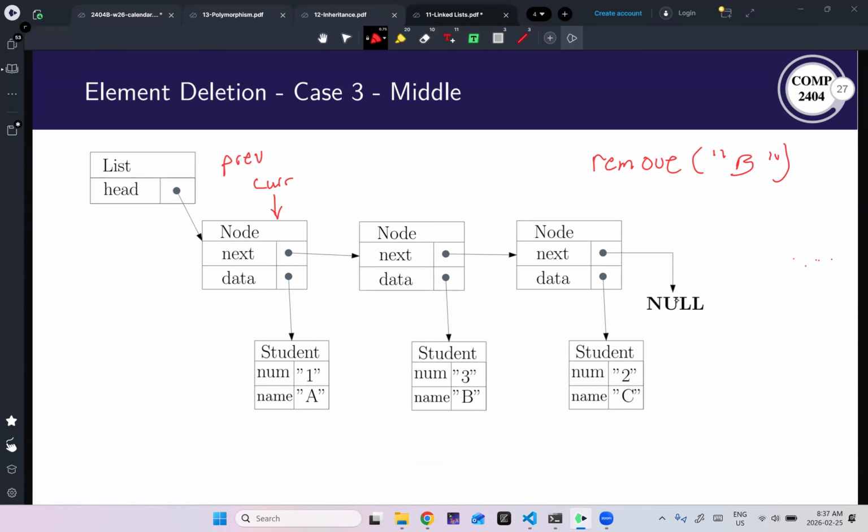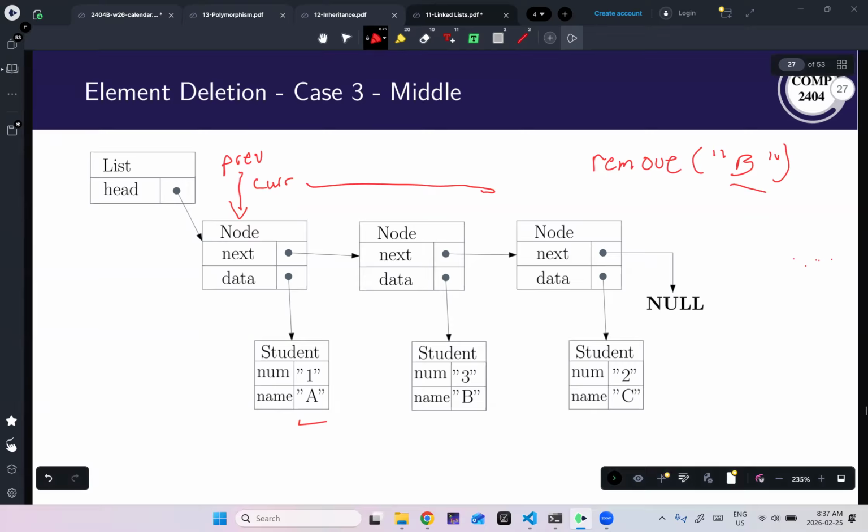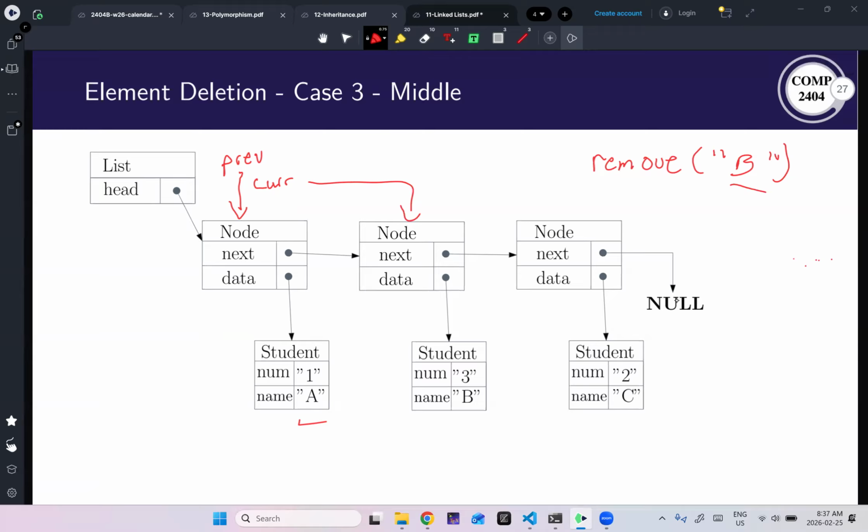Is B equal to current? Is this the thing we're trying to remove? The answer is no. So I'm going to update previous to point to current, and current to point to current dot next. Then I ask, is current equal to the thing that I'm looking for, B? In this case, the answer is yes.